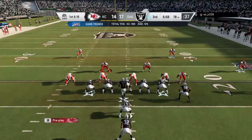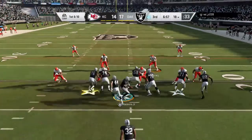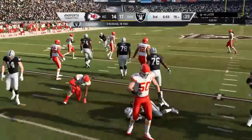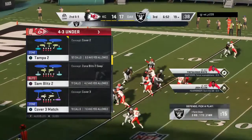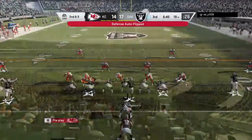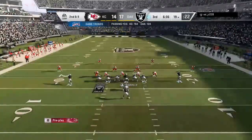The Raider offense set to get this drive started. They have the lead. Now they'll be looking to extend that lead. And this is where I enjoy talking about one of my favorite subjects, tendency breakers, or counters as I also like to call them. You've done things in a certain way in the first half, and they've had the ability to see what you've done. They're going to make their adjustments.